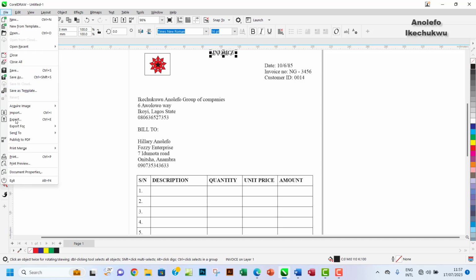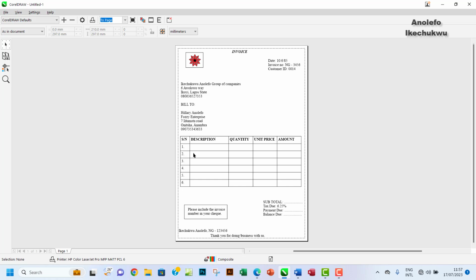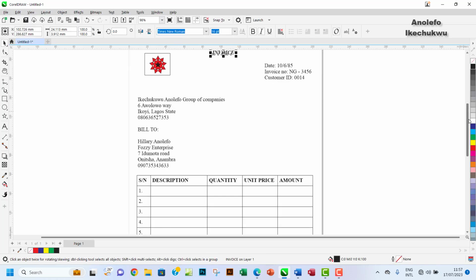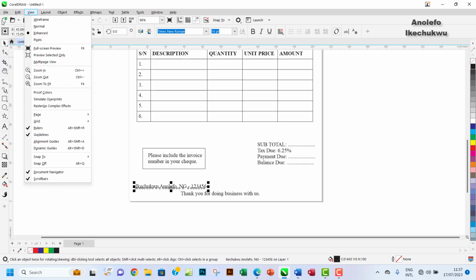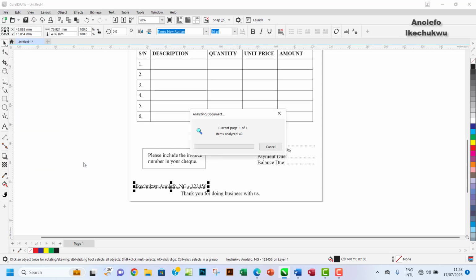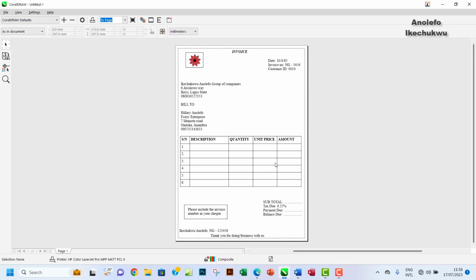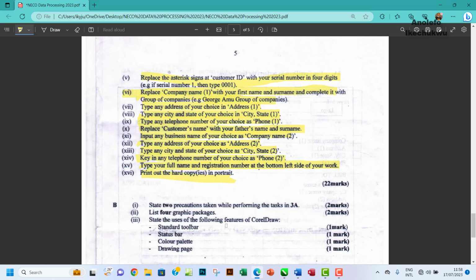Okay, and then see the printout preview one more time. I think everything is within printable area. Okay, so this is how it will look. I think I'm good with that. But just my name here, let me take it to the right a bit also. So that's about it. Our final work will look like this. We can go ahead and click on print, or you can go to File here and then Print. Okay, so that's about it. So let's see the next questions.